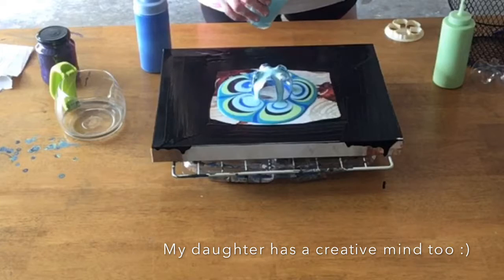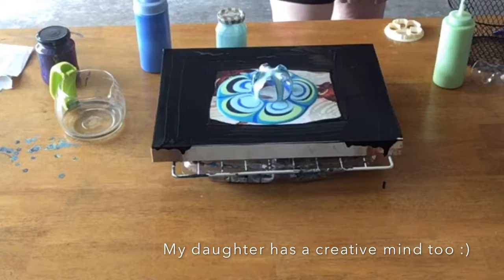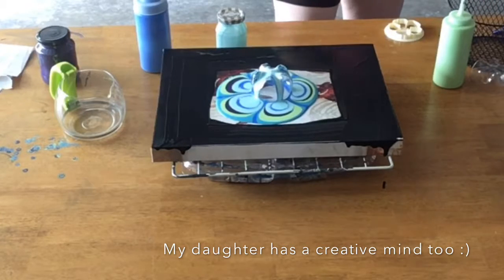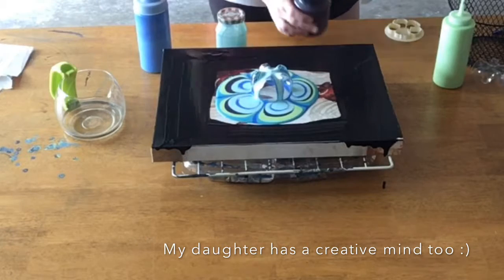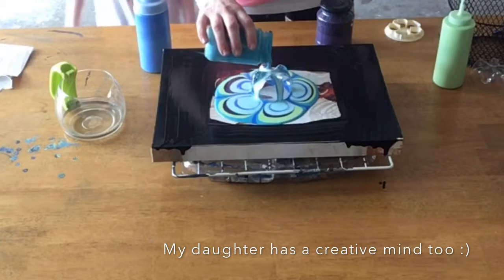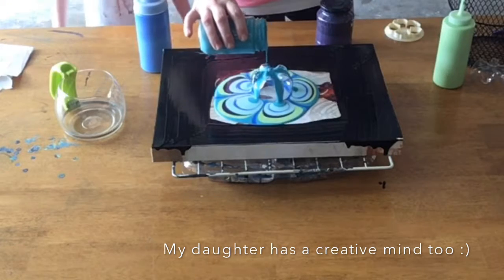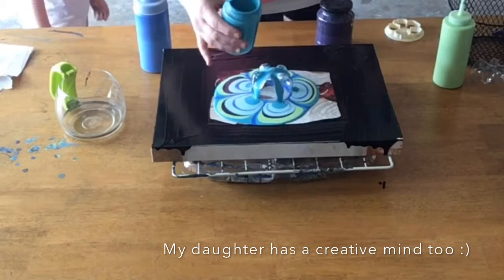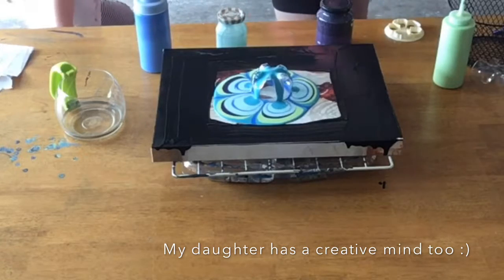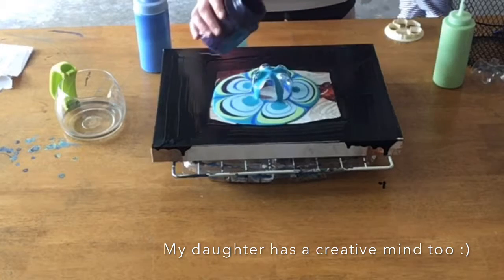There are no mistakes in painting. Wait a minute honey, I'm trying to make a painting. Can you make me some milk please? Make you some milk? I don't have a cow. I didn't mean make me some milk — I mean you can get me some milk. May I pour you some milk? Yes, I can pour you some milk.